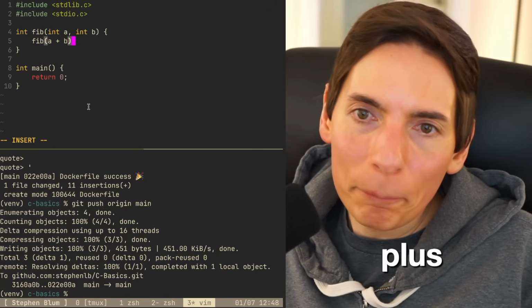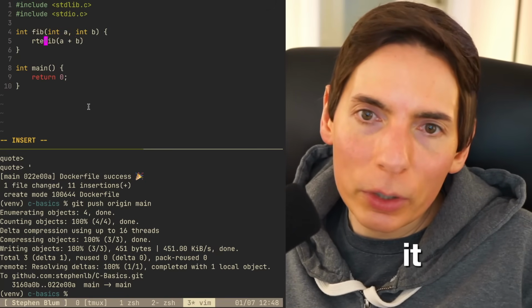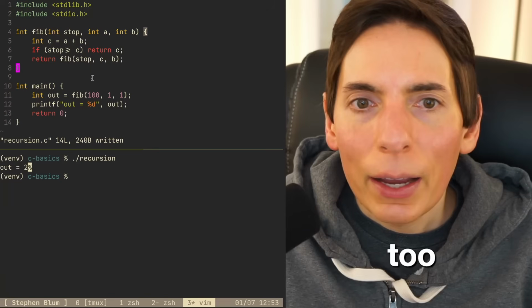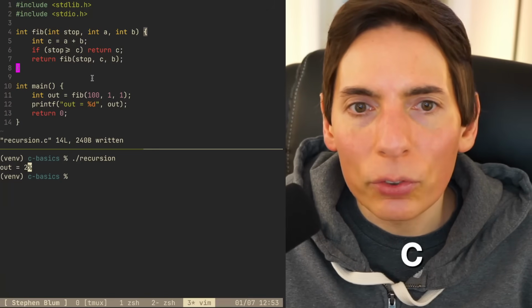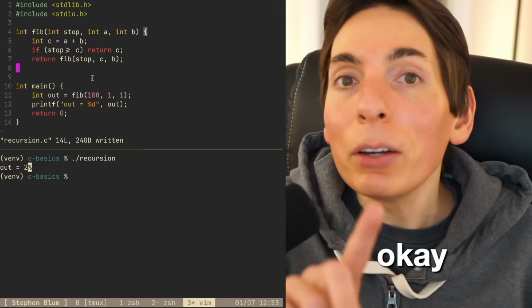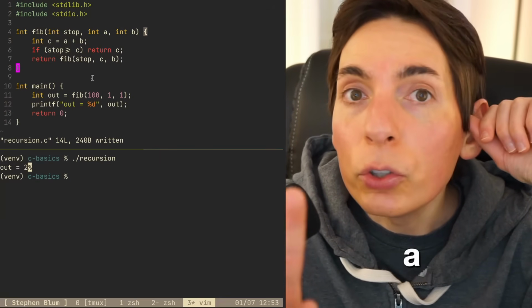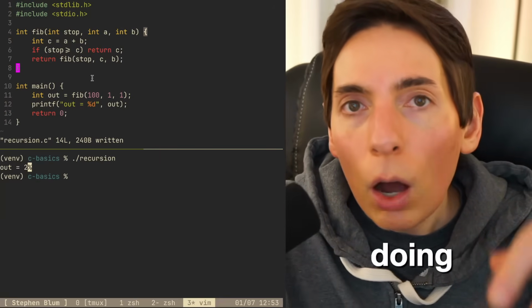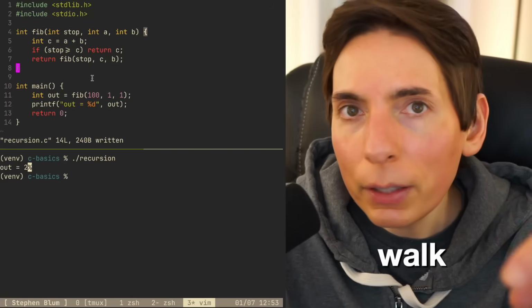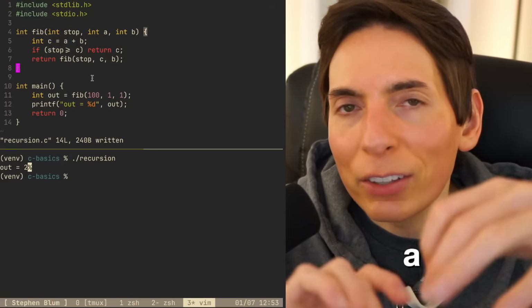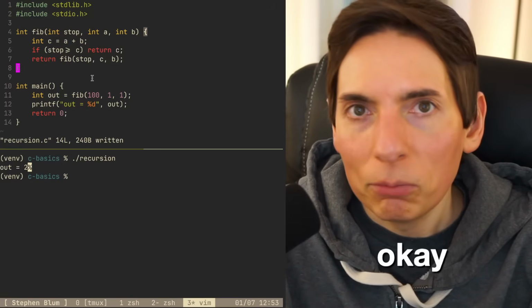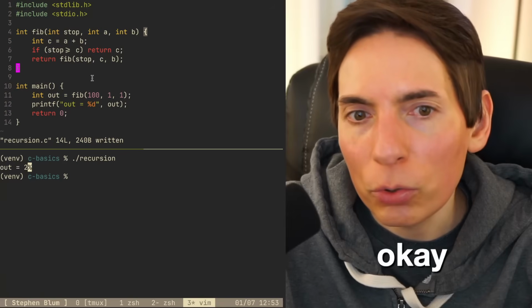A plus B. Is this it? Return A plus B. I have written some recursion in C for graph stuff on compilers I made. Okay, Neva, that is actually a good use case. So if you're doing a walk, right? If you're going to walk something, like walk a tree, recursion's okay. I think recursion is a pretty good fit in that situation.